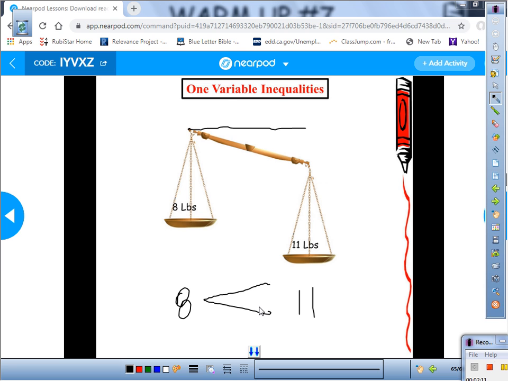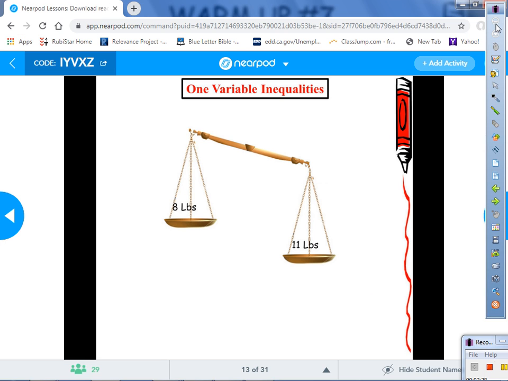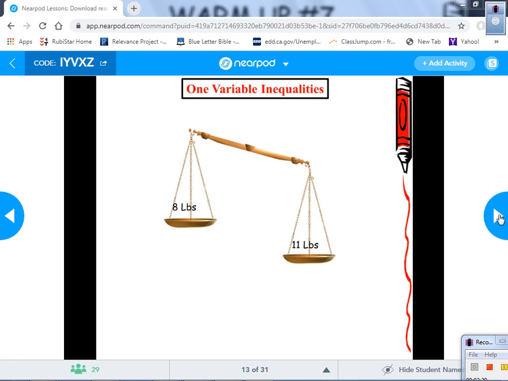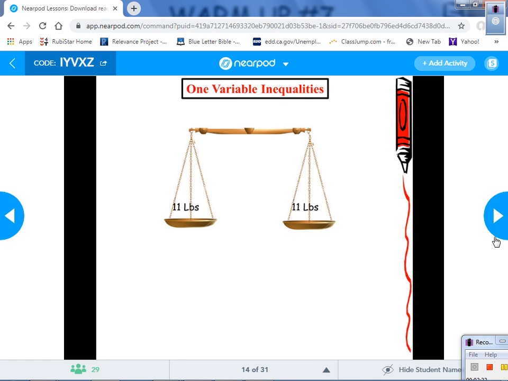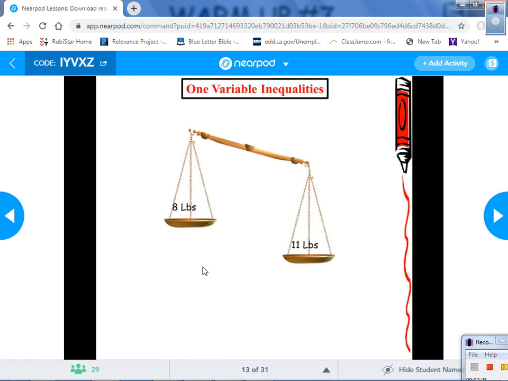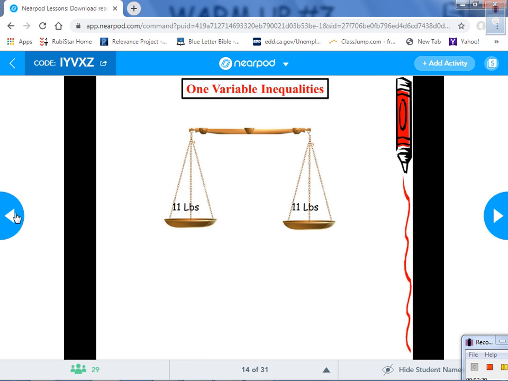Does everybody see the arrow? Yes? Turn to your neighbor, let them know where the arrow is at so that they can see where I'm getting that from. Some people are looking at me like they don't see it. We good? All right. So, once again, what are equations? Equal. What are inequalities? Not equal.